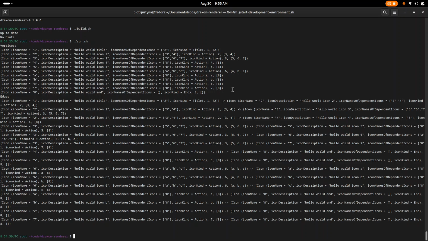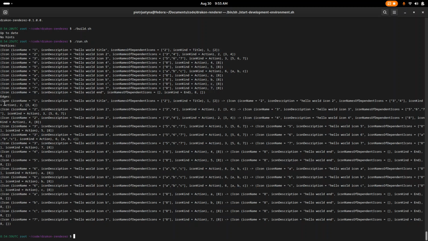The positioning happens after the icons get represented as a directed graph, meaning the vertices, they're helpful, but not for positioning the connections between icons. What is going to be useful when it comes to positioning is the edges. So an edge is a link between two and not more, in this case, vertices.